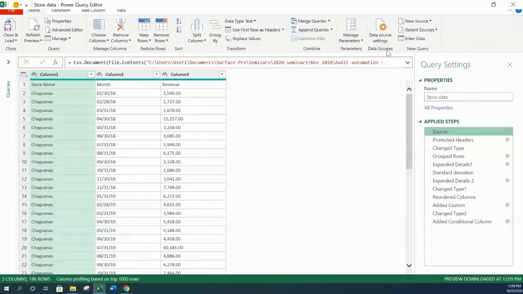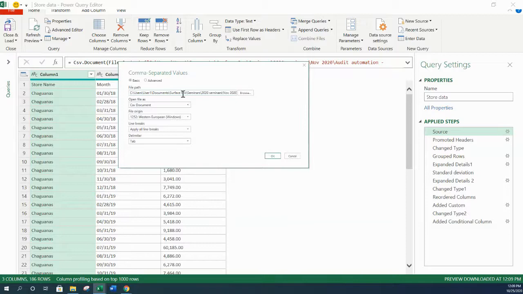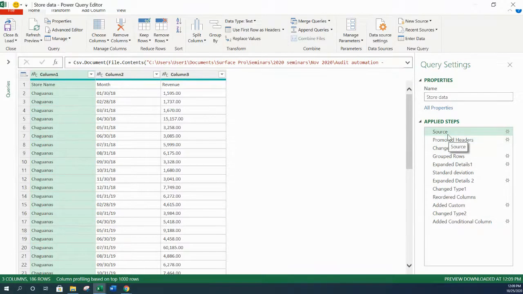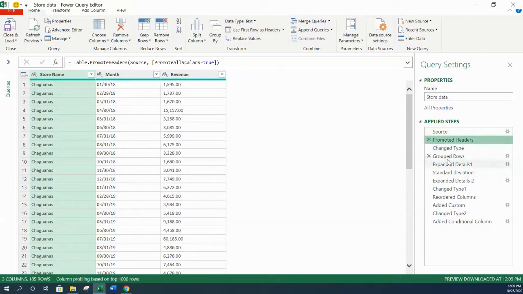What we do is we use Power Query in Excel to connect to the source data. In this case, the source data is the link we would have mentioned before. I'm going to click on this little gear wheel. You'll see the source data is in this file here. It's connecting to that text file. And once we connect to the text file, there would have been some fixing to do on the data. I would have promoted the headers.